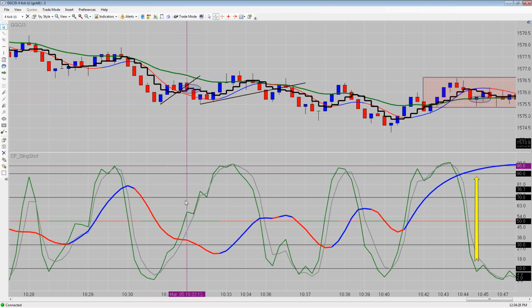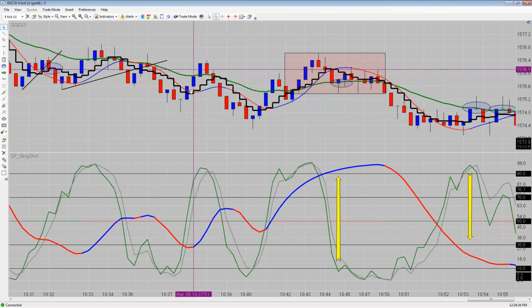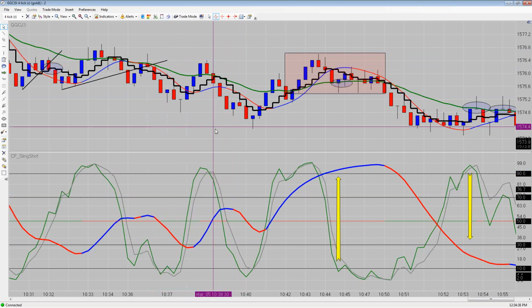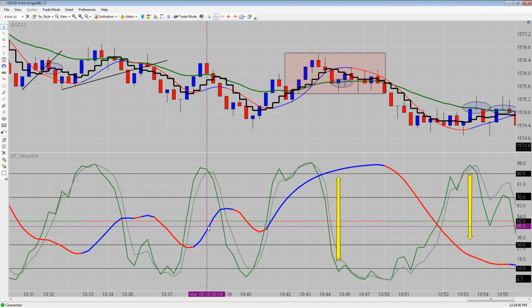The next opportunity was right in here. You see we had bearish divergence. We didn't hit the BBC, so you needed a down close below the trend line. There it was. In here, it was all messed up. By the time we got the down close over here, the cycle portion of the slingshot was moving up pretty strong. You didn't have much room for it to run, so there was nothing in there.